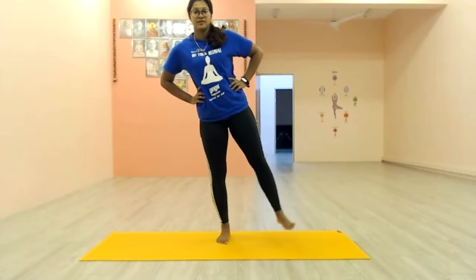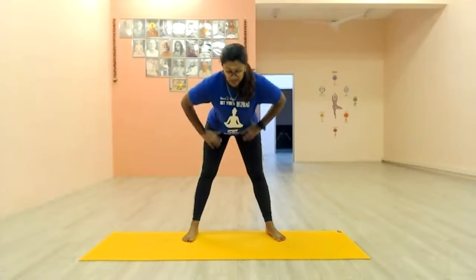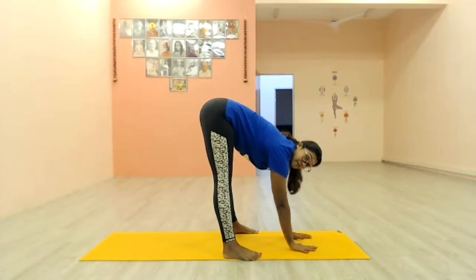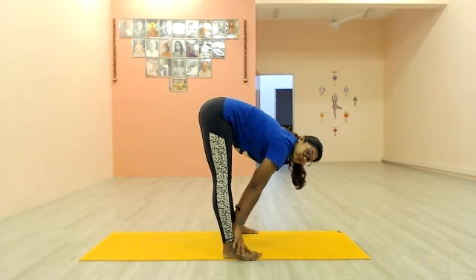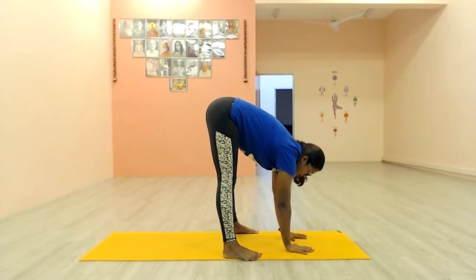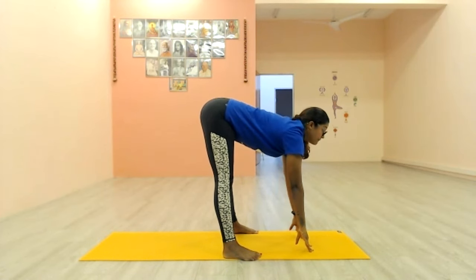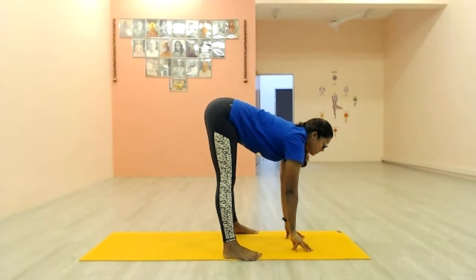Now stretch up and up and up and relax. Open up. Okay. From here, I want you to stretch down. Go down. Try to touch the mat. If you can't touch, just hold your leg like that. Say one, two, three, four, five, six, seven, eight, nine, ten. Look up. Cup your head and look up. One, two, three, four, five, six, seven, eight, nine, ten.